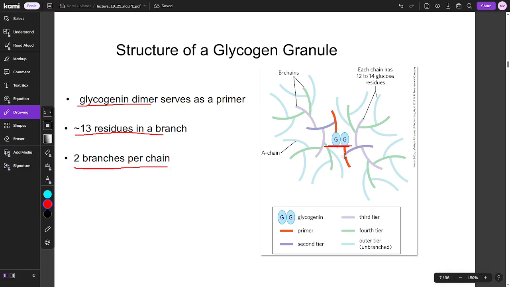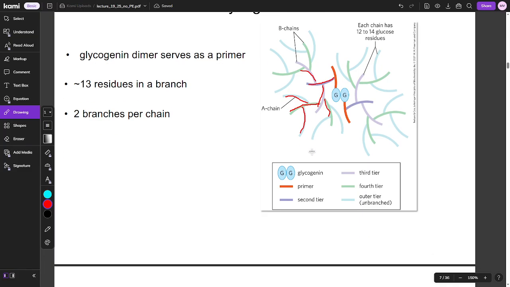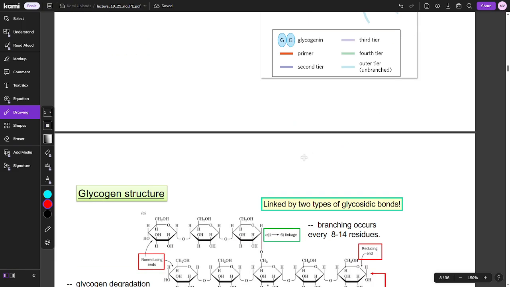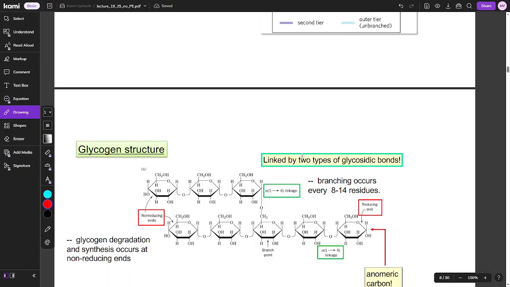So if you look at any of these, you'll see you've got the primer, and then after the primer, we start looking at actual glucose. So this is the primer, right? If we look at here, this is the first one. There's 2 chains coming off of it, right? If you look at this one here, there's 2 chains coming off of it, right? That basically extends on. See here, you've got this chain coming off. Basically, it keeps extending out with 2 chains per branch, or 2 branches per chain, I should say.